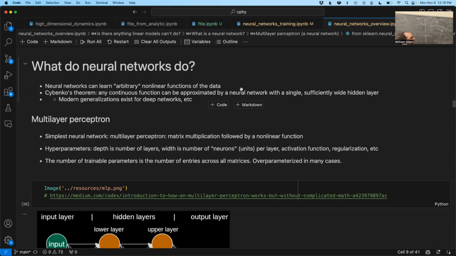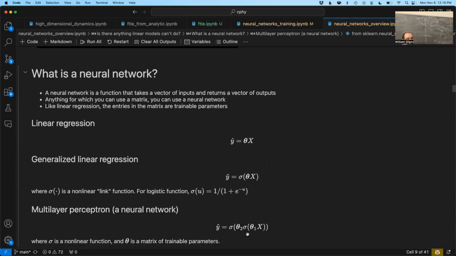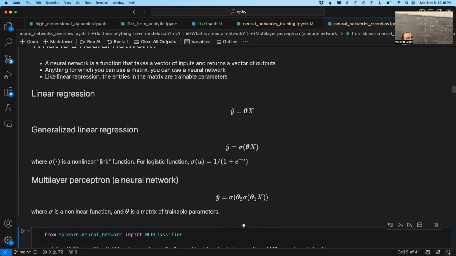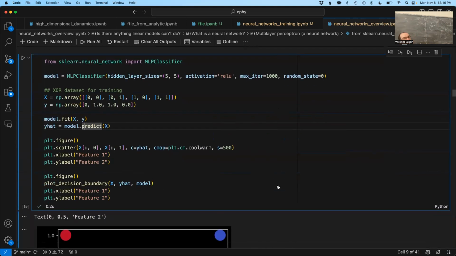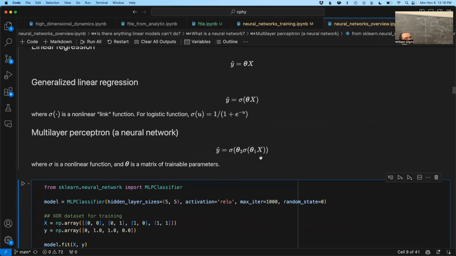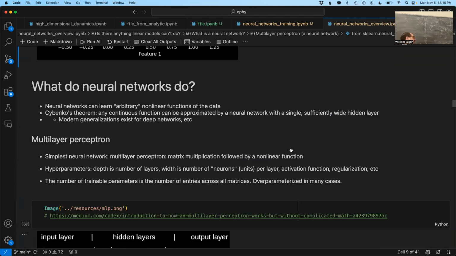Some of the theory work is linked on the syllabus here, but it was originally known that you could do this for a one-layer perceptron. So if I only had one inner step here, it's in principle possible to express any function. It's just very difficult because you don't have enough compute. But it was recently proved that you can use narrow functions here and just chain more of these operations, so you can make a very deep network and achieve the same universality. That was only very recently shown.